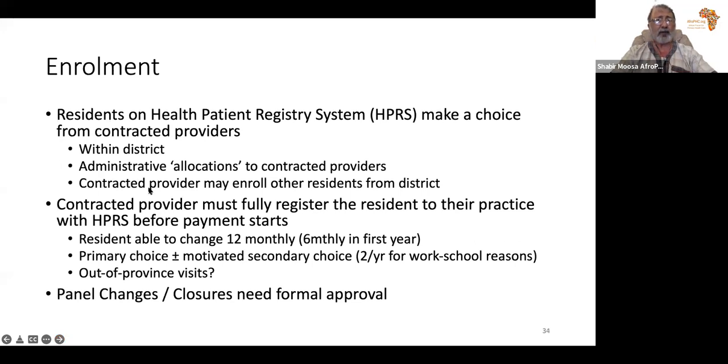Enrollment, again, once people have got their card in a national system, which makes sure that every single person, which is a real challenge, has got a card, all they need to do is go down to any provider and show their card, and they could in fact be enrolled with a simple form that goes to the NHI, and they'd be starting to be paid. So it can be very easy to enroll, and we actually suggested, as a way to prevent quick changes, to allow a primary choice and a secondary choice as well for migrancy, and also to allow people to change.